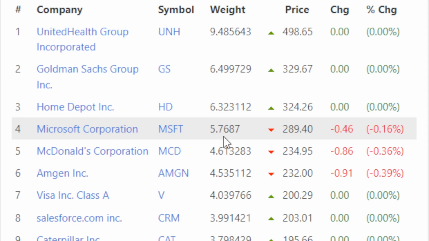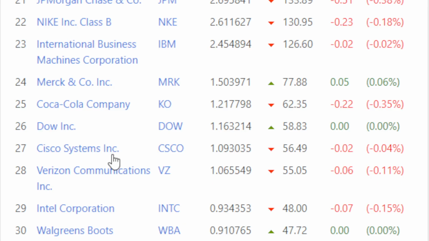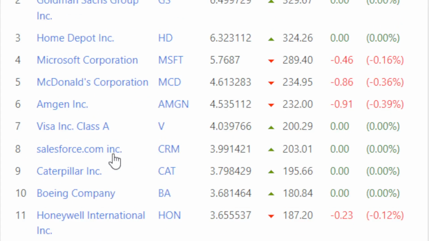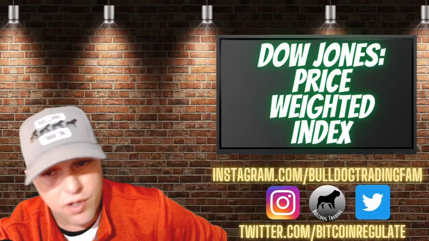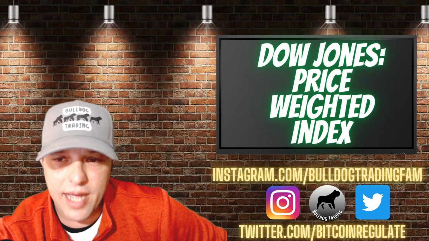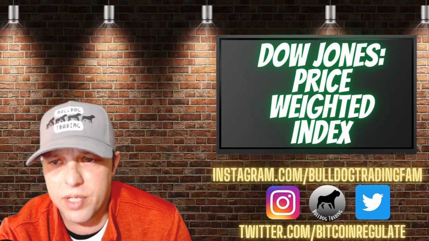Okay, high-valued stocks. Again, this is kind of easier to follow because you can look at all the stocks in there and kind of analyze them individually if you want to, whereas it's a little difficult with the 500 stocks that are in the S&P 500 and the over 3,000 in the NASDAQ, although the NASDAQ, you could just study the top 100 and pretty much know what it is.